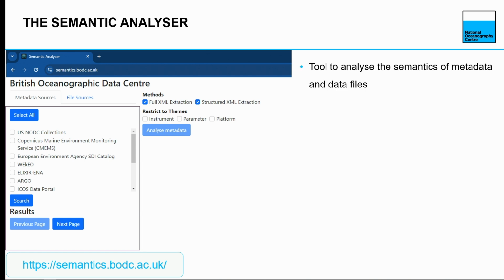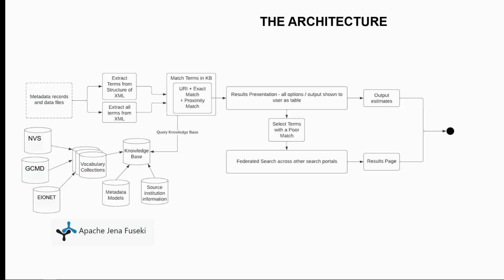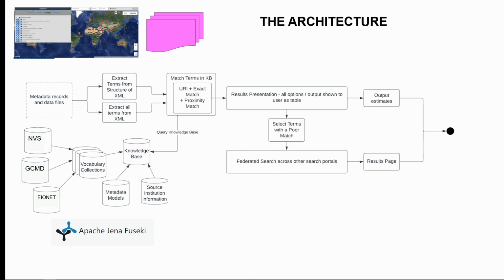So the Semantic Analyser is a tool to analyze the semantics of metadata and data files across multiple domains. And as we said, initially it was created for internal use, but it can be used by external users as well. This is how the architecture looks, and the analyzer is fed with metadata records and data files from the DAB, but also with individual files that comply with the ISO 19115 standard or data files that comply with NetCDF.